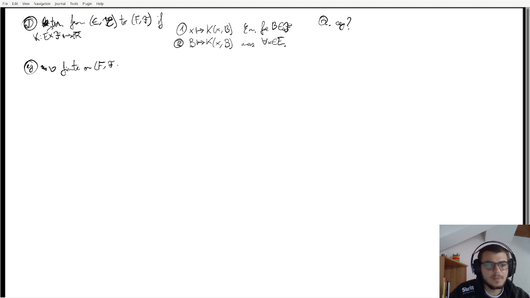I don't know why you call it sigma F, but it's script F. So we have this, and k, a positive function on E cross F, measurable with respect to the product sigma algebra. This is not a very correct way to write it. This is a positive function, measurable with respect to the product sigma algebra.